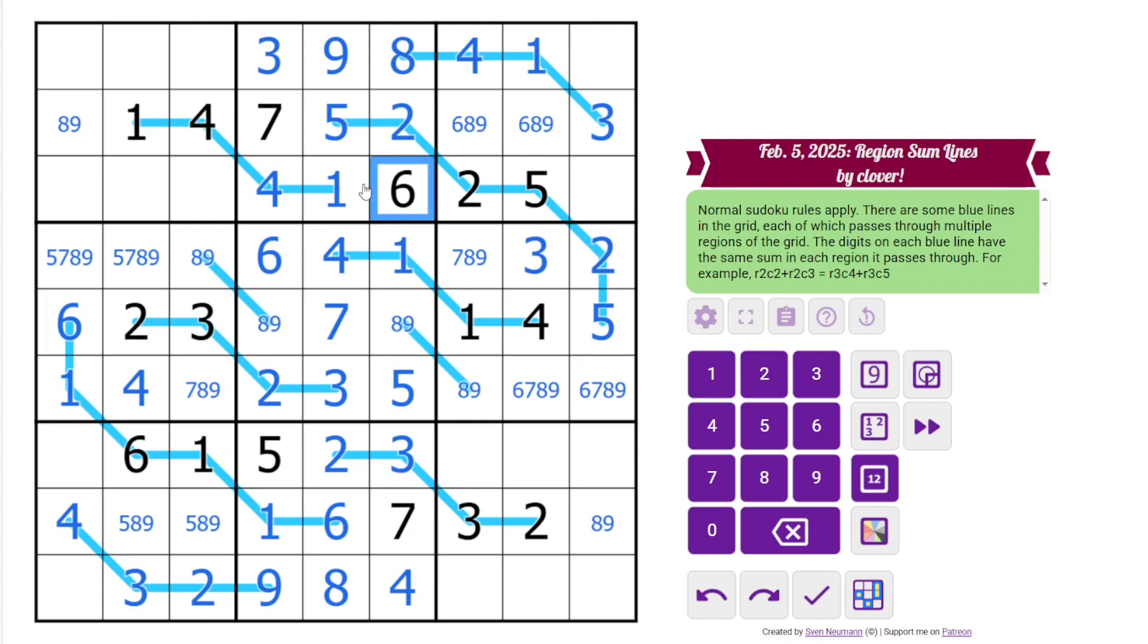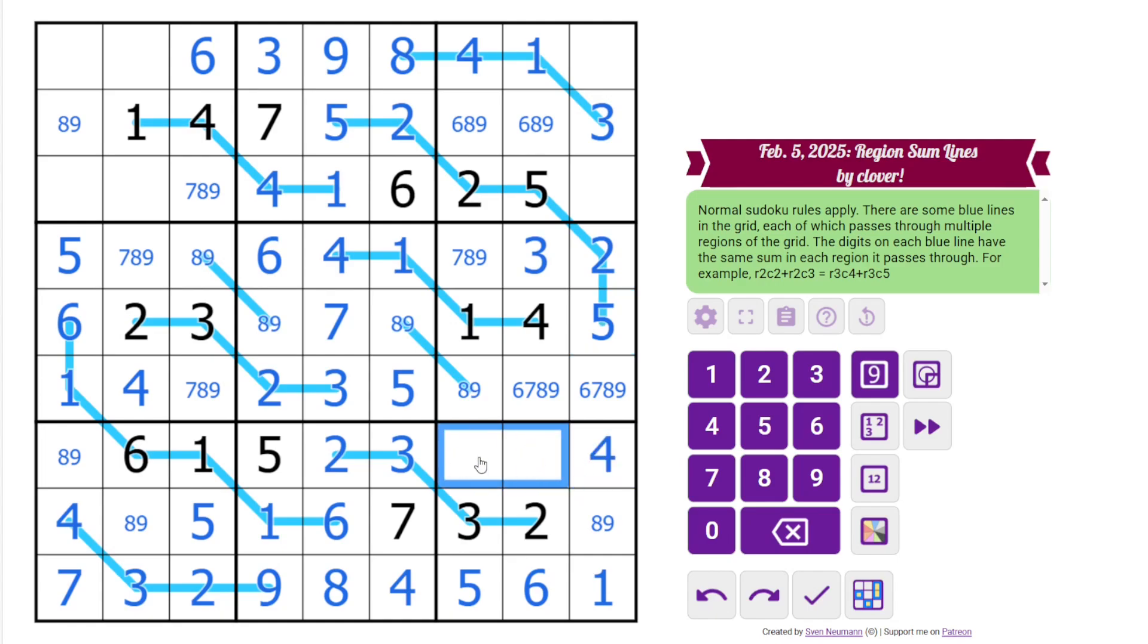What are we missing here? We don't have a 6 yet. There's a 6 in the row. This is not 5, so the only place for 5 is here. These are also high. And we have an 8 and 9 there, so that's 7. Now we have an 8 and 9 in the column, so that's 5. Across here we have 1, 5, and 6, which are resolved by the digits up here. We need a 4, and then these are 7, 8, 9. Now where does 6 go? It goes there in the column.